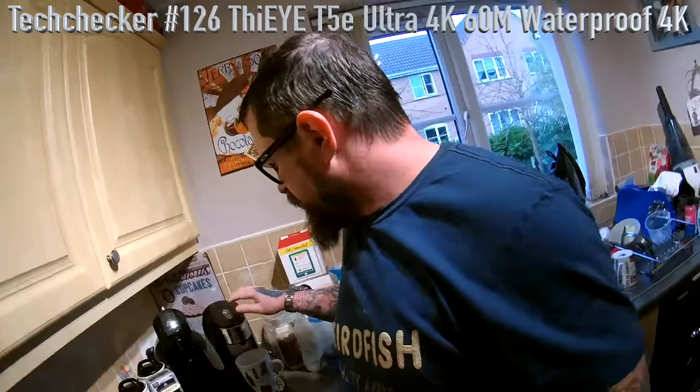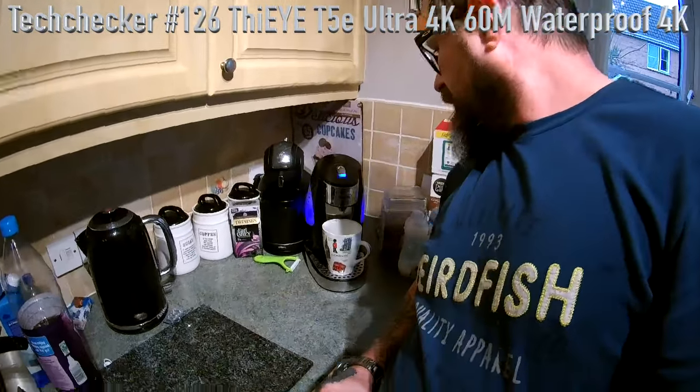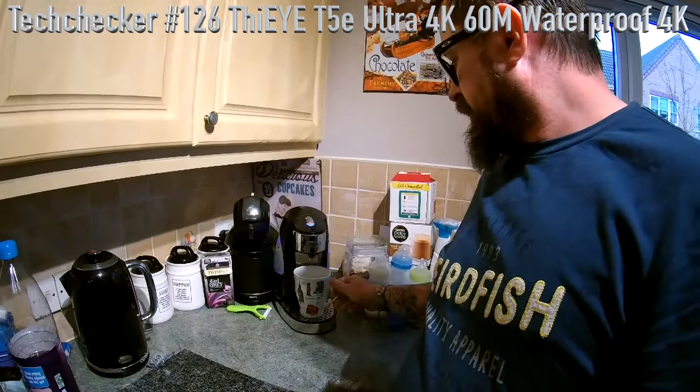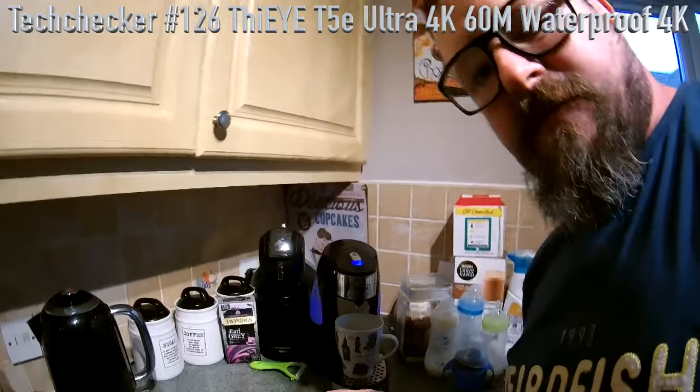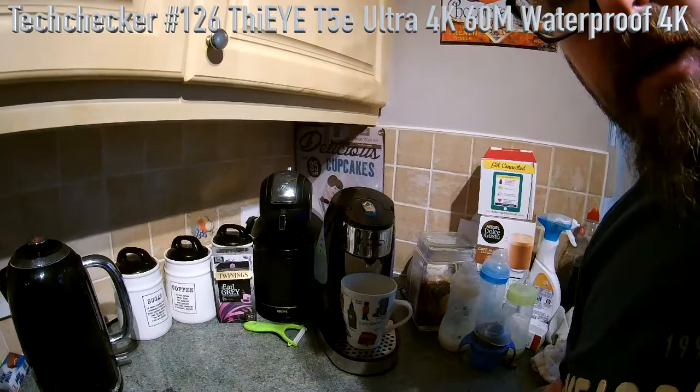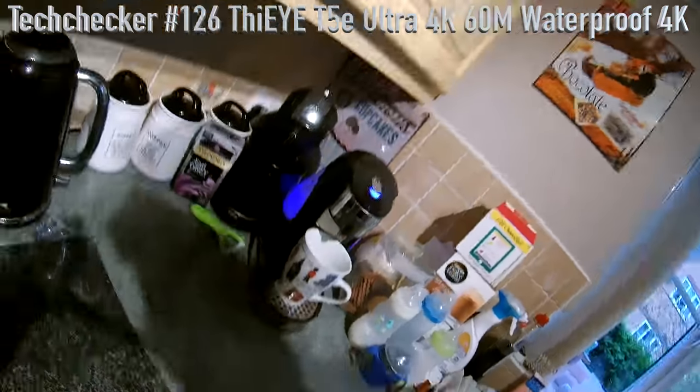If I slow it down 25%, it's going to be roughly 30 frames a second, so it should hopefully still be nice and smooth. So let's have a look. So I'm just going to boil my kettle. It's going in the background there. So when that starts to boil and starts to pour out, hopefully you're going to be able to get a good look at it and I'll be able to slow it right down.